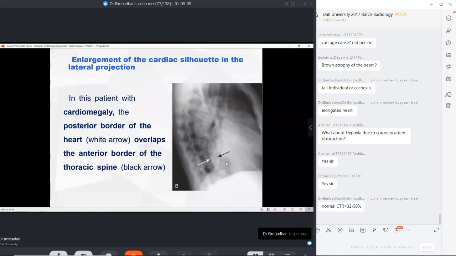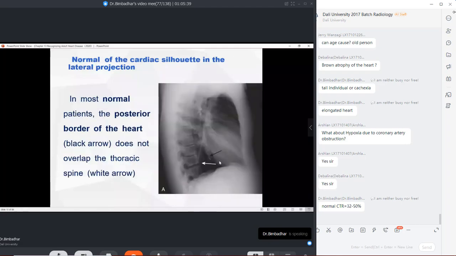You see here, I can clearly differentiate this one as the heart shadow, and it is completely overlapping with the spine, right? There is a blurring of the anterior borders of the thoracic spine, which means that it is happening because of the cardiac silhouette. So the silhouette sign is positive, and I can call it a cardiac enlargement. Did you understand how I am using the silhouette sign here when compared to the normal image here? This one is the gross chamber cardiac enlargement.